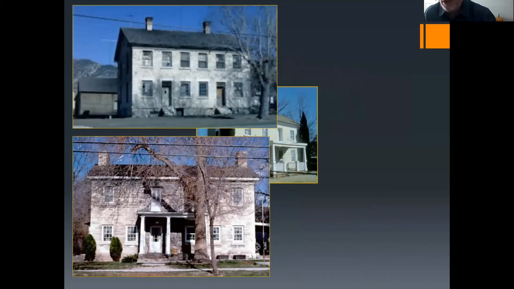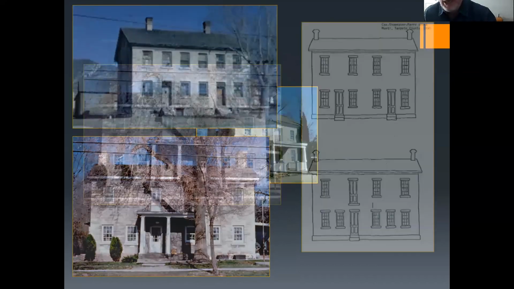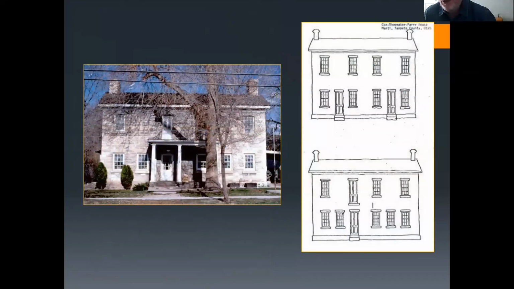And then a couple of larger examples down in Manti. The lower one is the Cox Shoemaker Perry house, which changed hands several times early on. It was built in 1858 as a double cell. It was sold to Orville Sutherland Cox, or no, he was the original owner, and then it was sold to Jezreel Shoemaker later on. The style was more of a central passage at that time, so he took away the one door, put a window there, and just had the single opening on it. So these properties changed hands over time and changed styles over time.